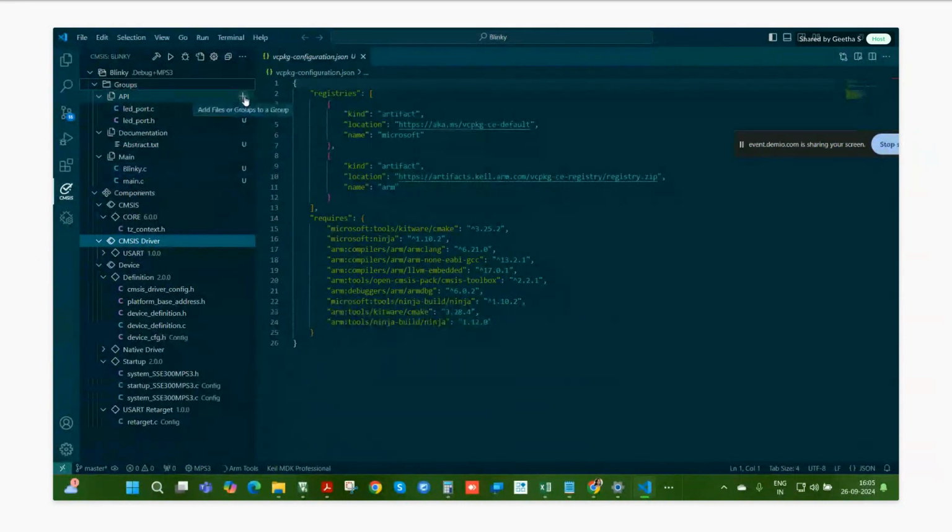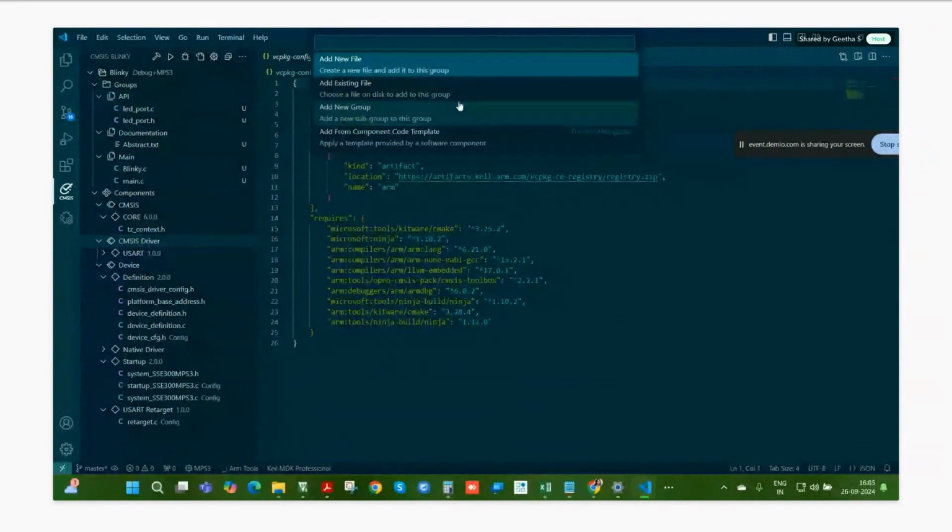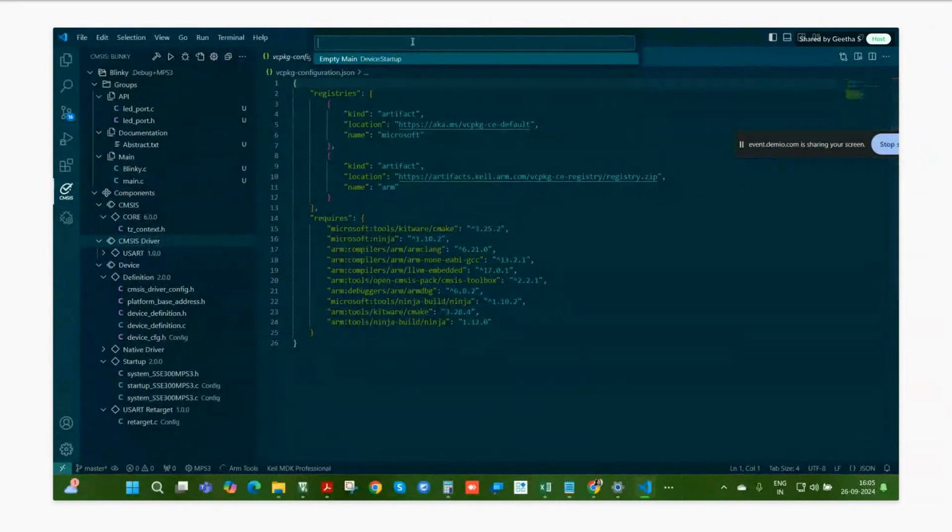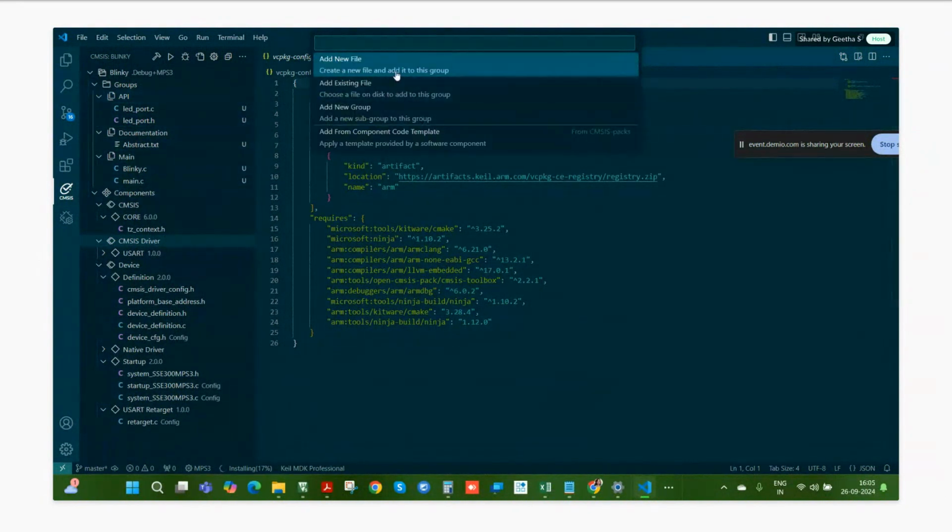So select API like this, and you can select add from code component templates or probably RTOS. Add new file, add existing file, like how you had there in source group. You can add the existing file, or you can directly add it from the CMSIS pack.